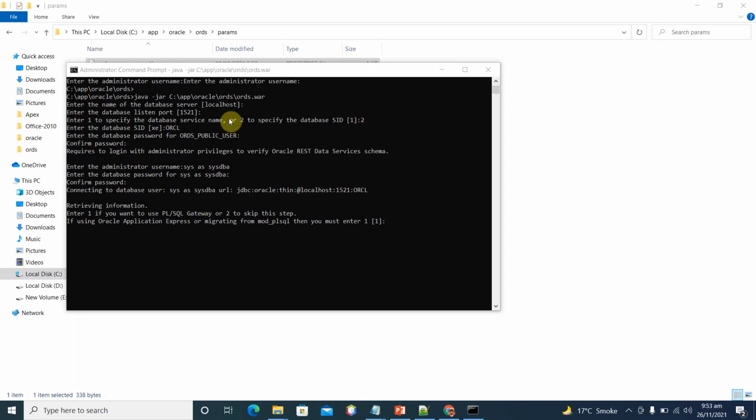Here we have an option: enter 1 if you want the gateway, so press 1, otherwise press enter because the default value is also 1. Enter the database password for Apex public user. Confirm.